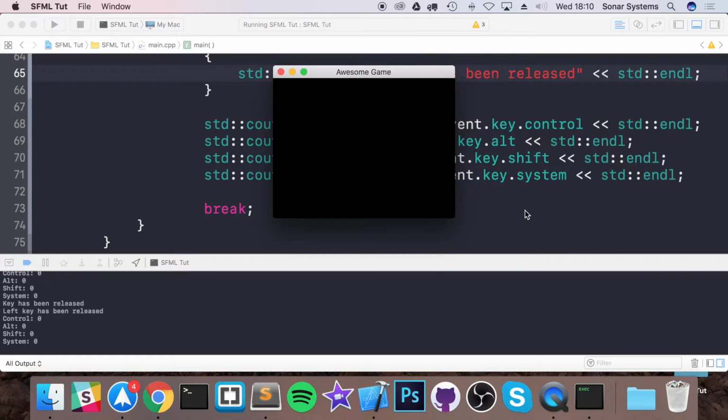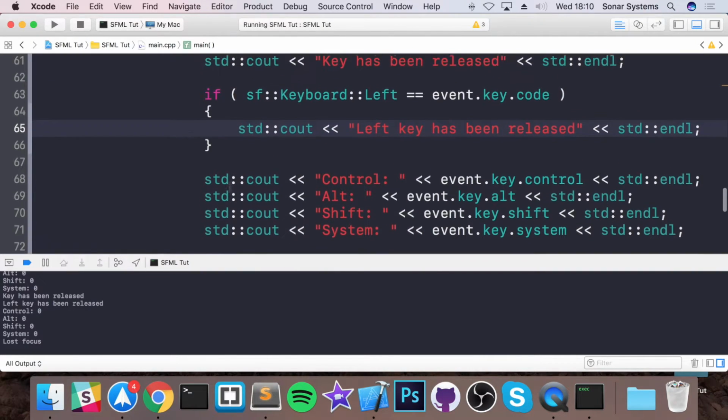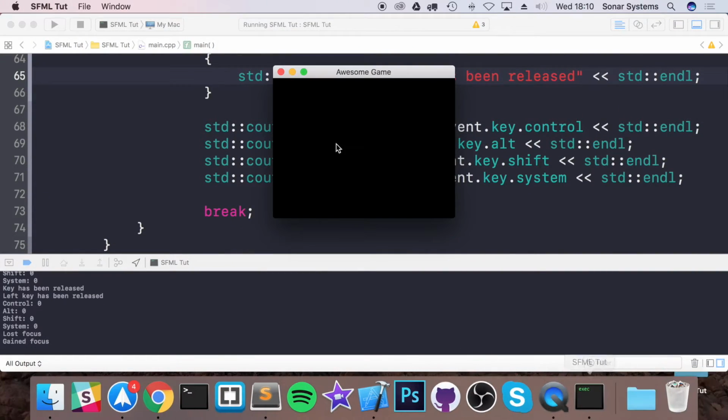Something I want to show you, if you pay close attention, if I'm just going to press the H key, it doesn't really matter what key I press at the moment, it says pressed and then released. It's doing one pressed event, then one released event. One pressed, one released, one pressed, one released. But if I keep the key pressed for quite a while, it does multiple pressed events.